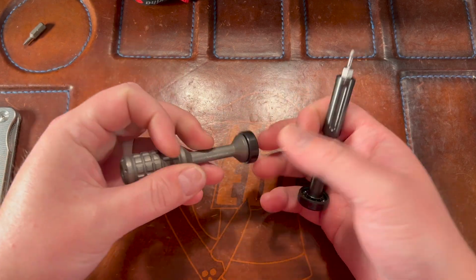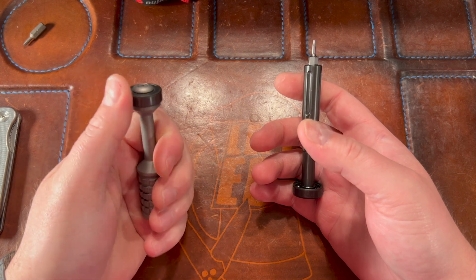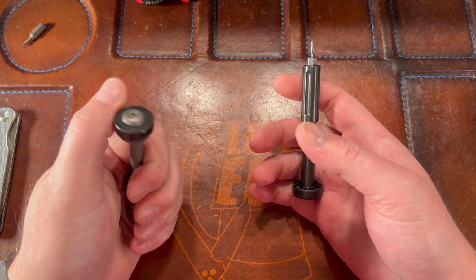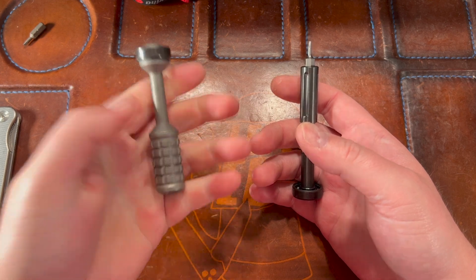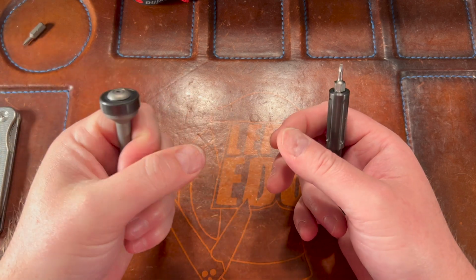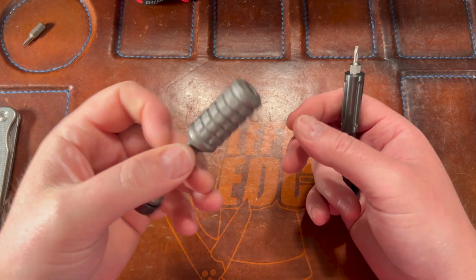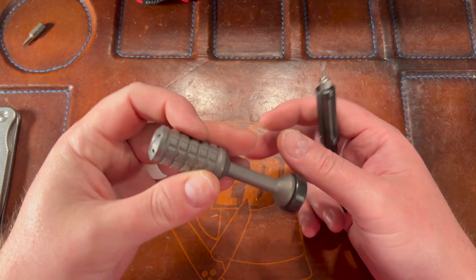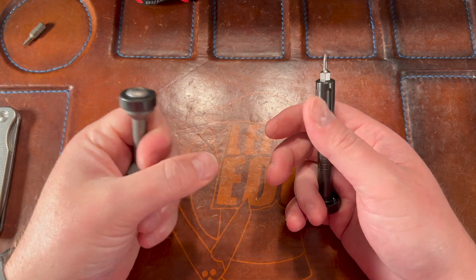I absolutely love them. I do want that tourist driver really bad. So if anybody knows where to get a cool looking titanium or zirconium one or something, I would like to probably replace this piece with that. As much as I really like this guy, I'm just pretty sure I'd like that one a little bit better. So if anybody wants to trade or something, I could always sell this or keep it or give it away later.